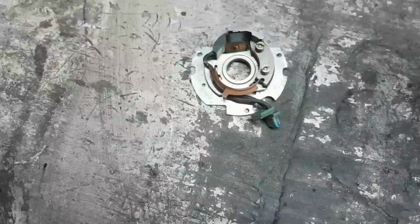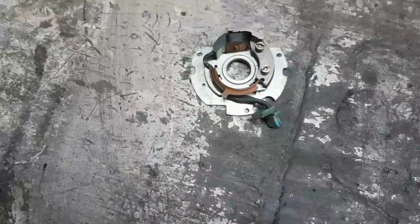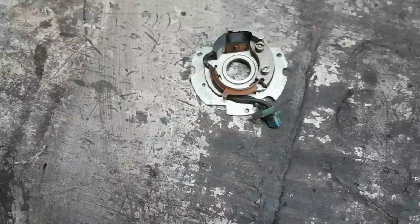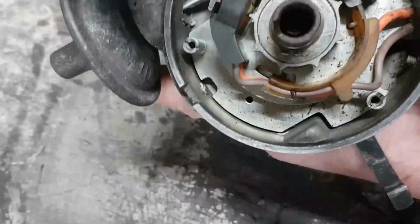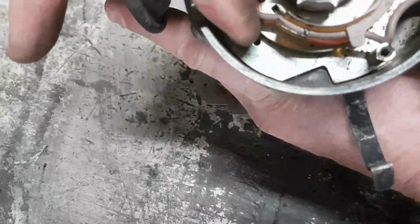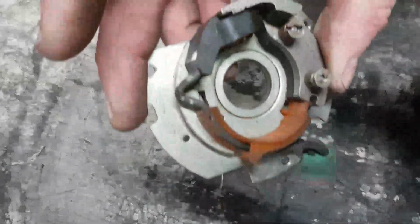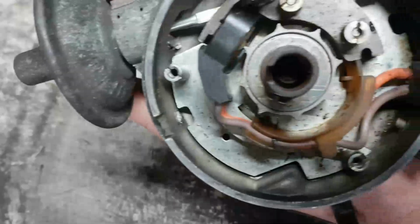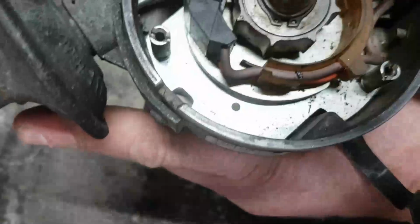If we have a quick look at the internals, let me just disassemble my distributor. This is the eBay distributor that's coming up now. Oh! So here we go. Here's the internals of the eBay distributor, and you can see there's a slight bit of excess cable in there. Slight bit, but not a hulking great loop like that. There's a slight kink in it, but also you can see that the other cables are not tight at this side.